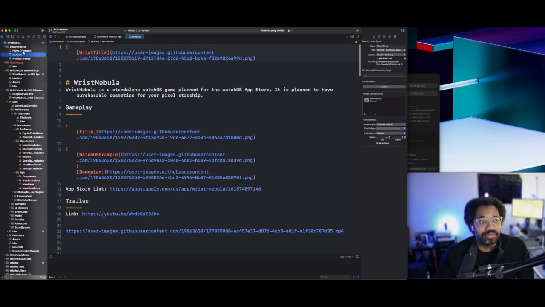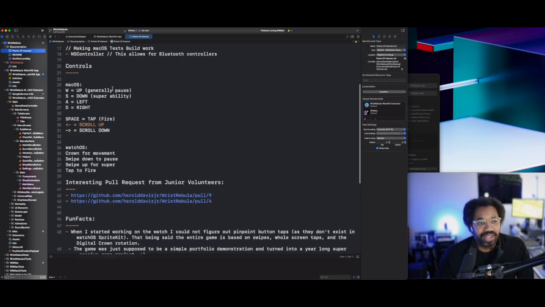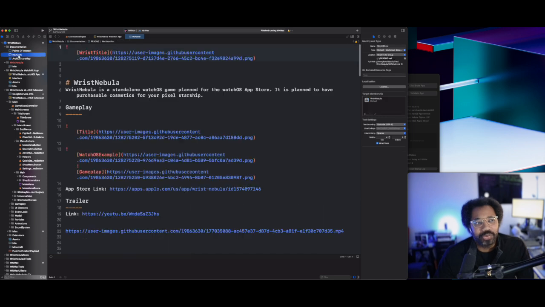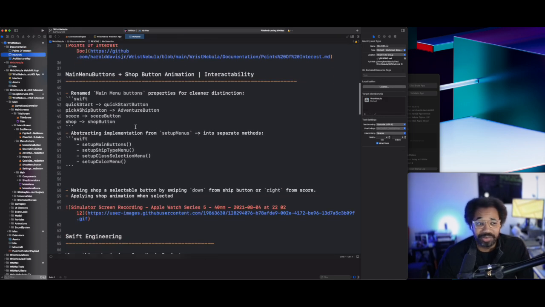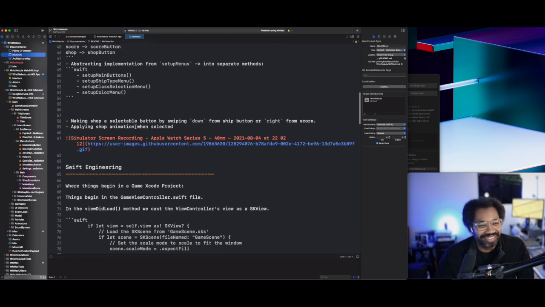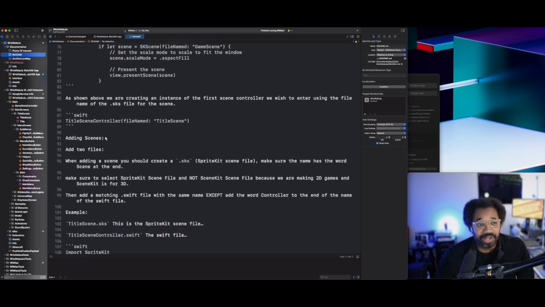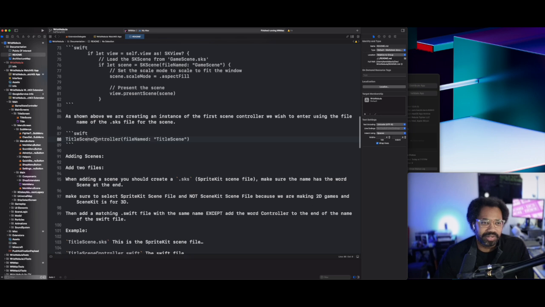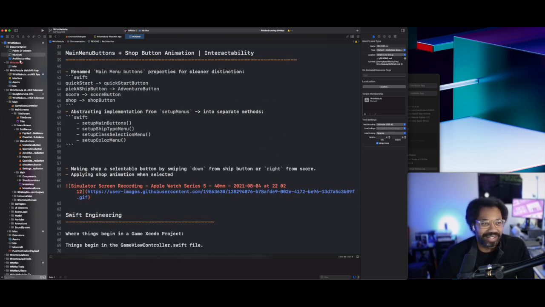I have some documentation up here, some points of interest, and I decided to put this together because I was considering having more people work on the project, because it was just a lot back then. So I ended up really seriously making some documentation for how to navigate this thing. I'm trying to reuse some of the code for future projects, but for the most part, it's going to be deemed legacy.